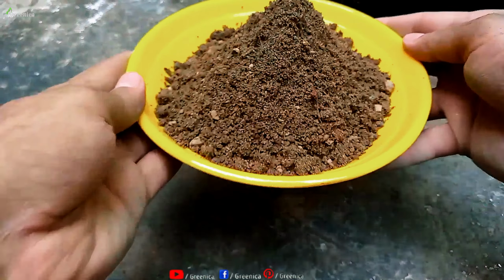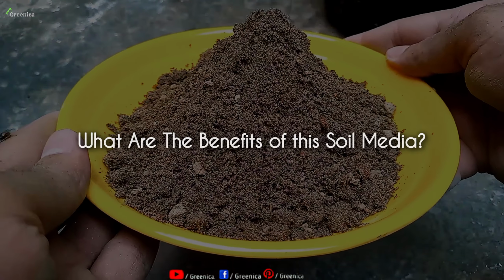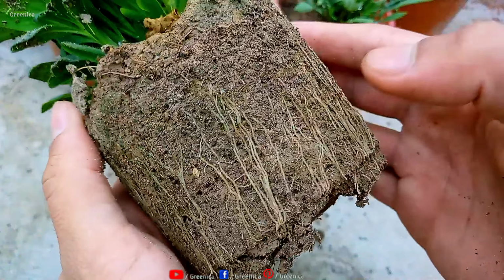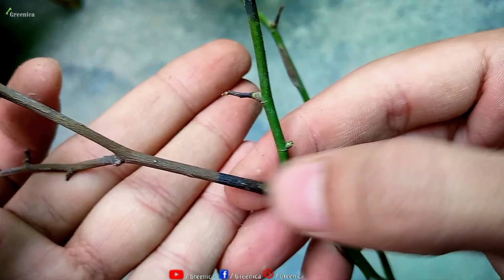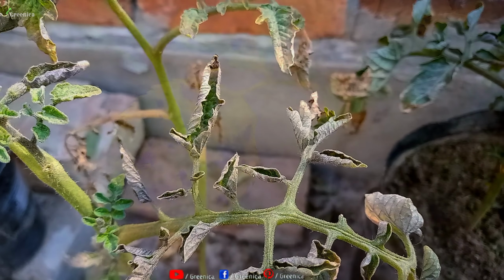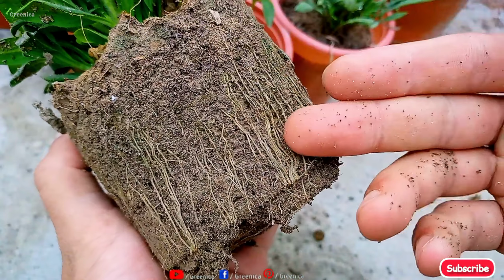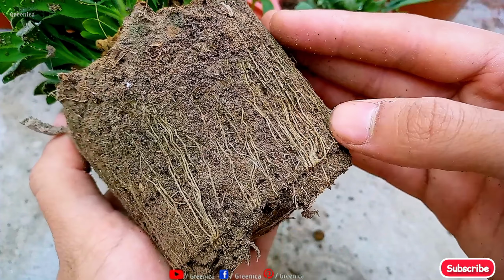This homemade soil media is what most plants like. It's well draining, which keeps the extra moisture out of the pot, saving the plant from root rot, stem rot, fungal issues, dieback disease, yellowing and wilting leaves, leaf curl, and much more. This mixture is also soft, which aids the root growth. More root growth results in more leaf growth and a stronger immune system.